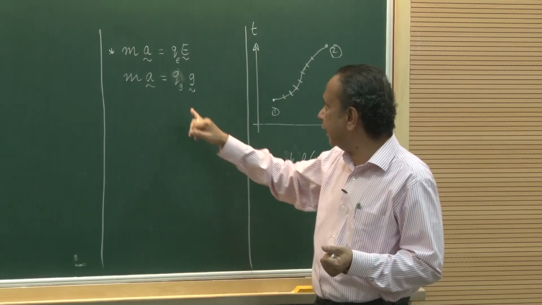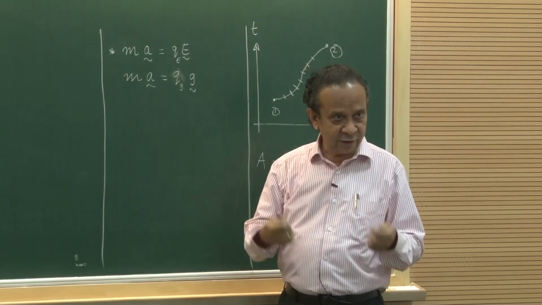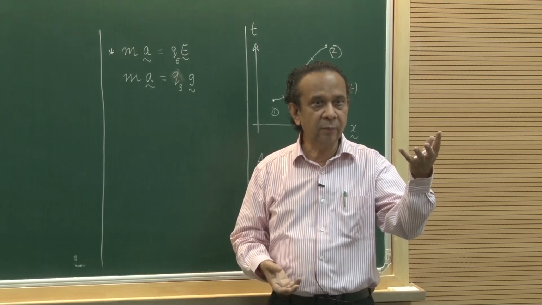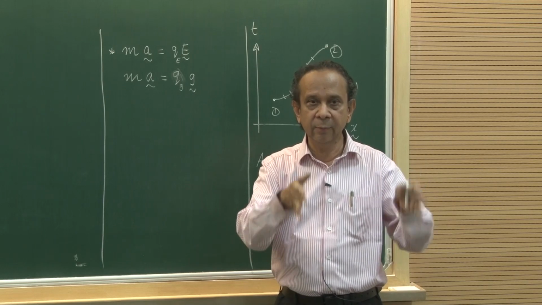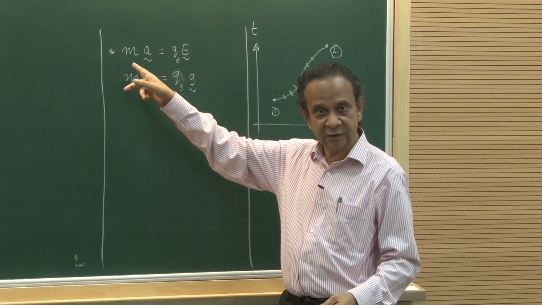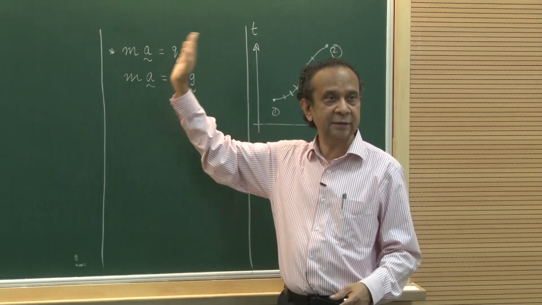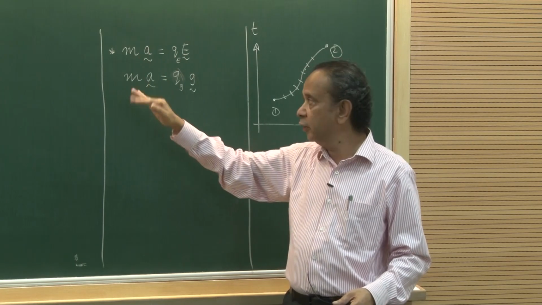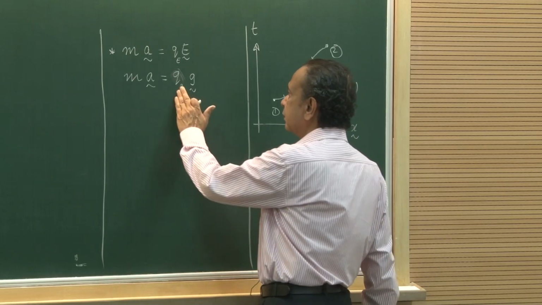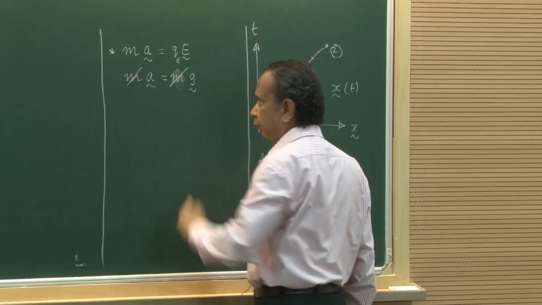This is why I can cancel these two, and then the acceleration in that gravitational field is the same for all bodies. If I take a 5 kilogram body and a 1 kilogram body and I drop them, they both will hit the ground at the same time. But if I take two different masses and put them in the same electric field, and they have the same charge, they will move with different acceleration. So, here the acceleration is universal, here the acceleration is not. That is because this is equal to m, and you can cancel out these two m.